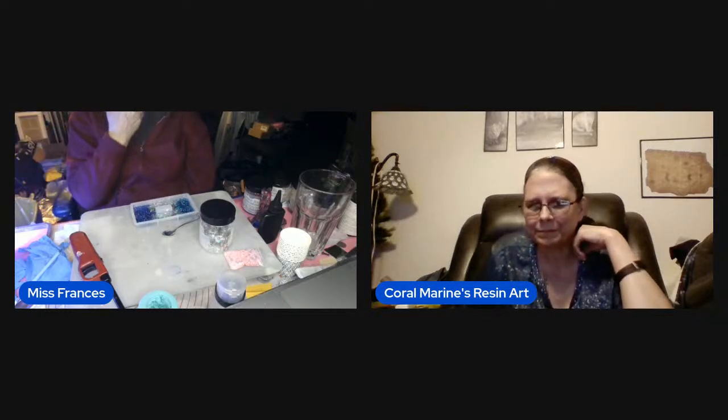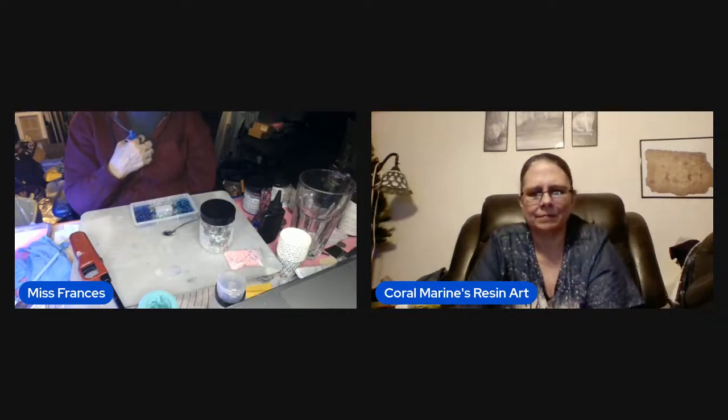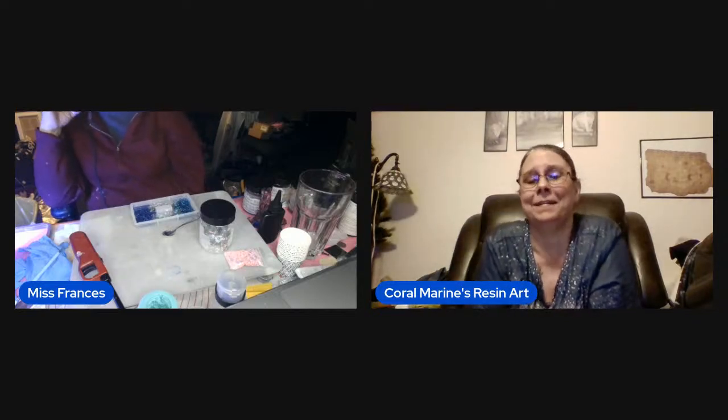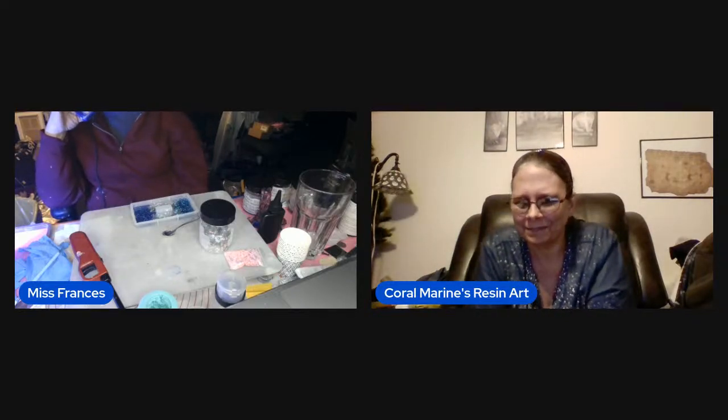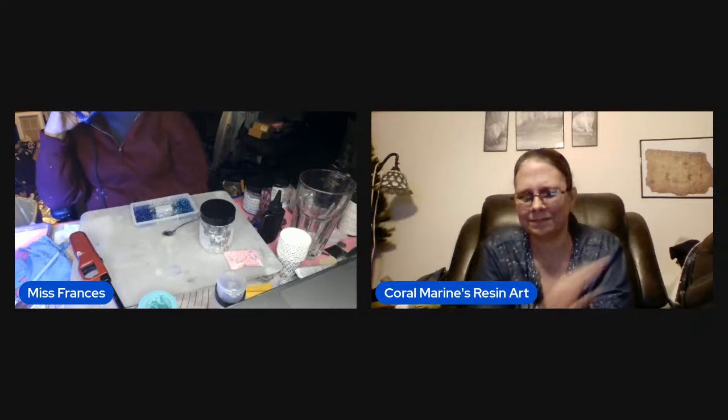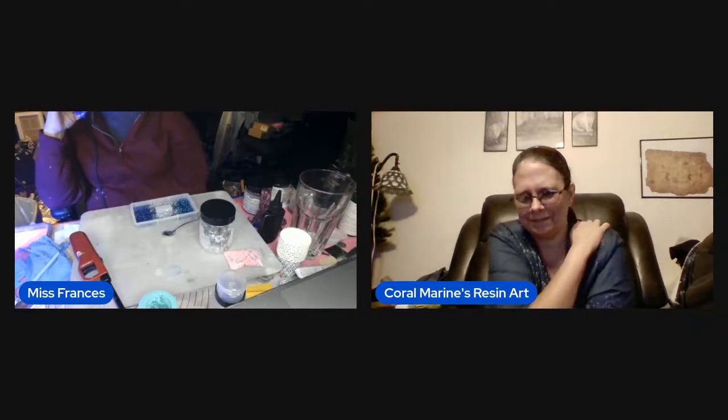I did do the water trick on something that I made, because I've actually tried that and it worked. Oh, when I was making those glow-in-the-dark skulls for the kids, I put them in the water because they were sticky.